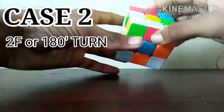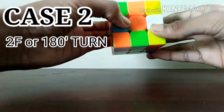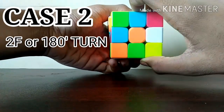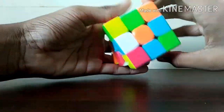The next case is when you have a white piece at the bottom, below the white center piece. That is when you have the white edge piece near this yellow center piece. What you should do is very simple. First, free up the space for the white edge piece to come up over the white center piece. I am freeing up the space so that this edge piece can come over this free area. So what we are going to do is turn the whole front side F 180 degrees. First 90 degrees, then again 90 degrees, 180 degrees. So we have made this edge piece come over here. So you should do 2 times F. So we have made this.